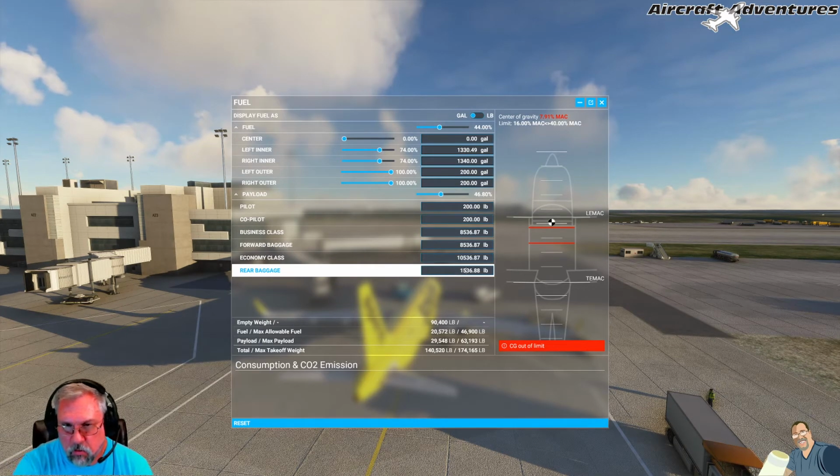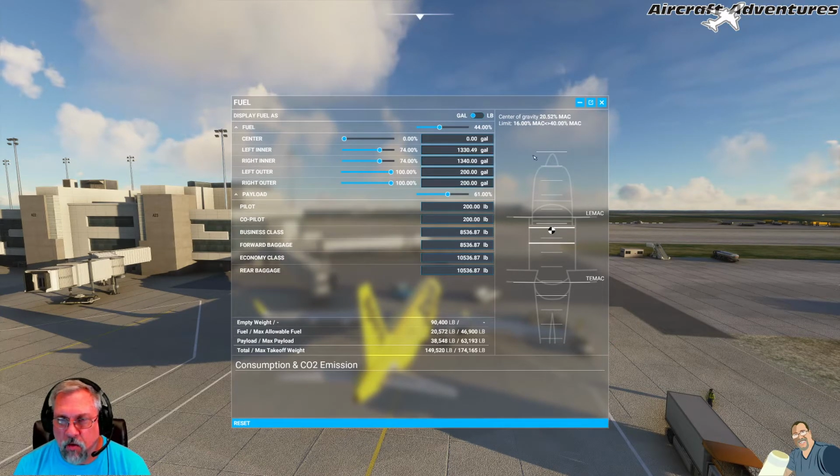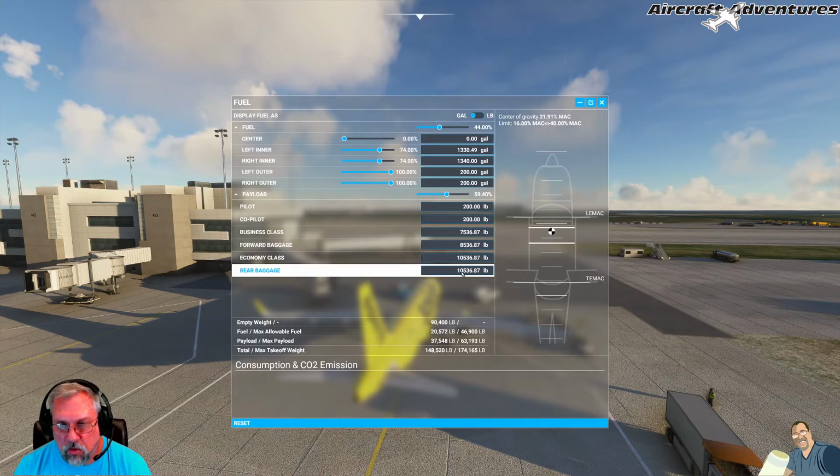What did I hit there? 0. There we go. 0. So that gets us within tolerance at 20.52. Literally, you could shift even a little bit more weight, so take another 1,000 pounds out of the front and stick it to the rear of the aircraft.